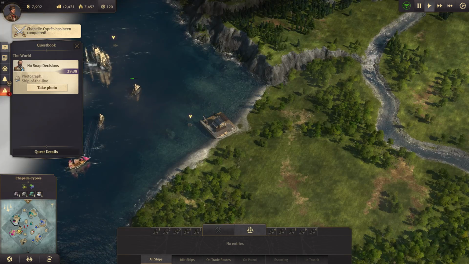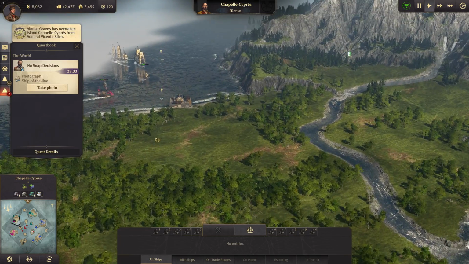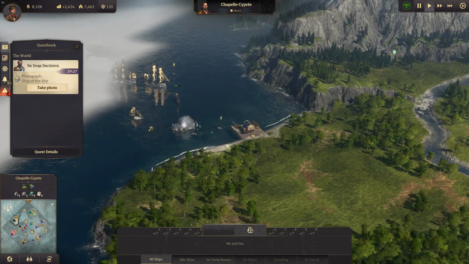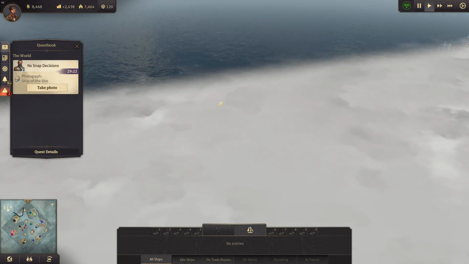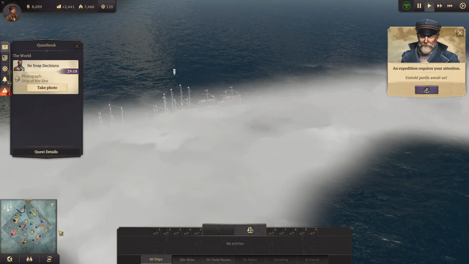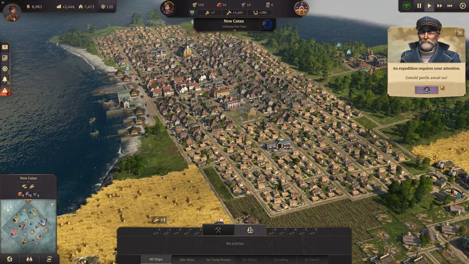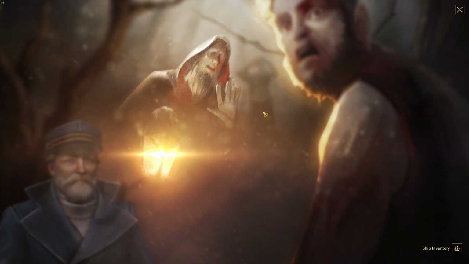Oh! And she's lost her island here. Look at that. She just lost her biggest island. It's already under a different color now. And yeah, we need to wait for the fog of war to lift here, or to send a ship down there. We have to wait for our ship to come back here to take that photo. But that's some nice money. And the expedition requires our attention.